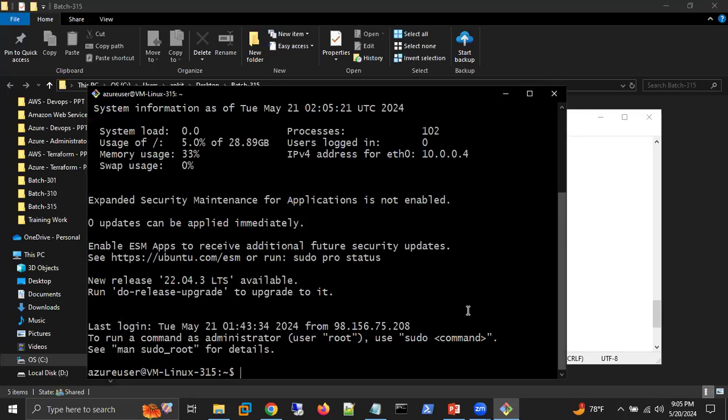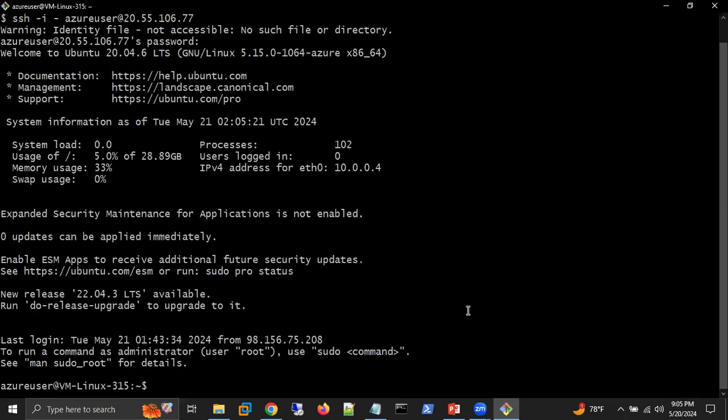See, I was able to connect. I don't know why we were getting the error message earlier. Now you can see here, I'm able to connect to our Linux machine with the help of password also. And I didn't do anything to resolve that issue, because I was 100% sure it was correct, but not sure where we were getting the error message, but I'm able to connect to that particular machine.